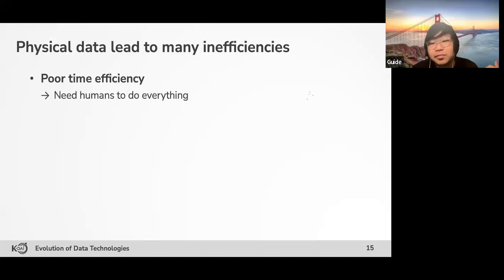Well, the problem of storing data physically is that you're going to have a lot of inefficiencies if you compare with nowadays, right? The current era. For example, humans need to do every single thing. Need to note down data, need to calculate the data, need to search for the data. All of them are human duties. And even though we can be trained to be fast, there is still a hard limit of what humans can do, right?